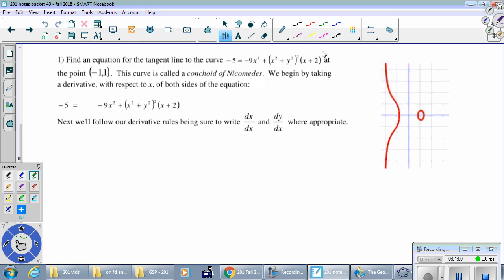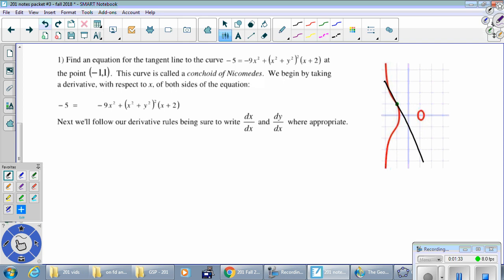So (-1, 1), I think that's there. And even though this particular curve is not a function, there is a tangent line to the curve at that one spot, isn't there? We could draw a tangent line. It looks like it's downhill, kind of steep. Okay, it has a tangent line, and we're going to find the equation of our tangent line. Even though it's not a function, we can do this new technique.